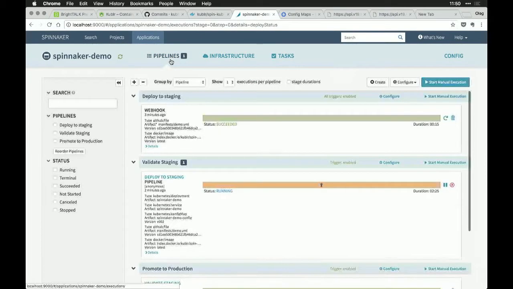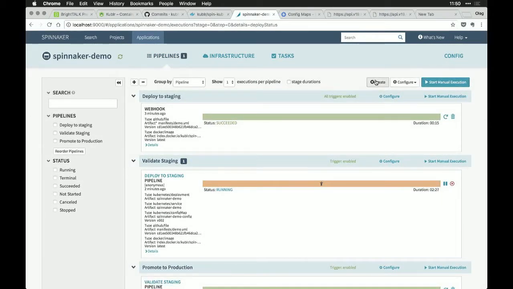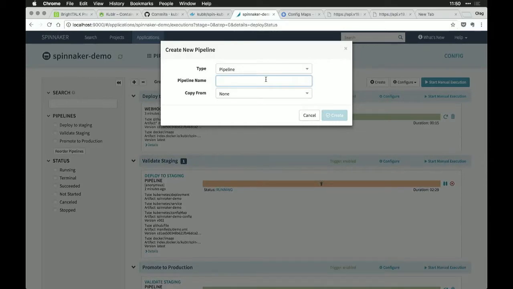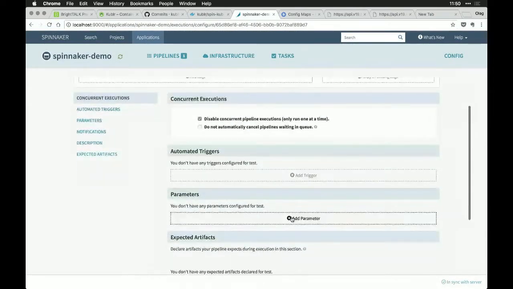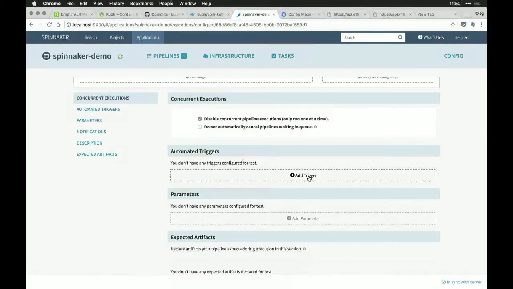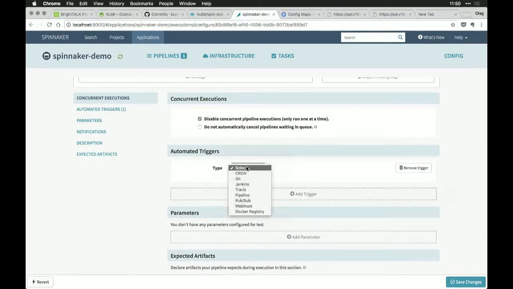I will try to create a new pipeline so as not to break this one. So when you create one, that's where you create a declaration of the pipeline, and first of all you have to define your triggers, right? So how your pipeline is started, and there are several types of triggers, as you can see here.